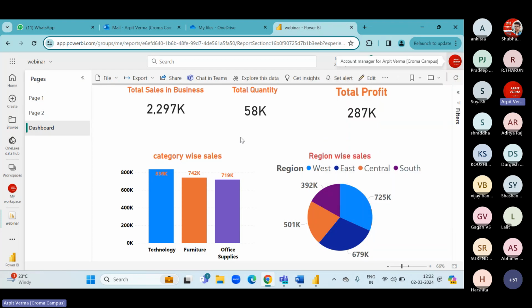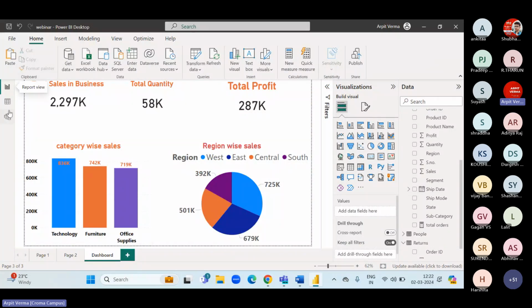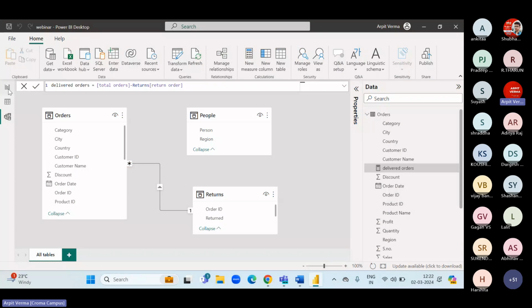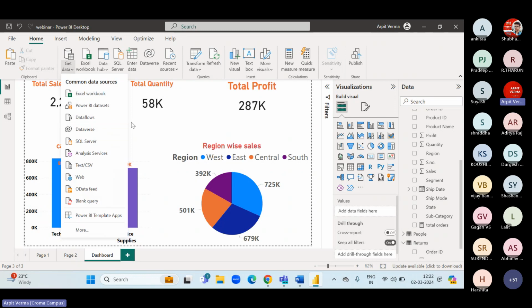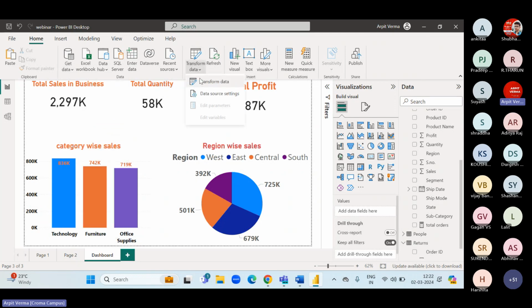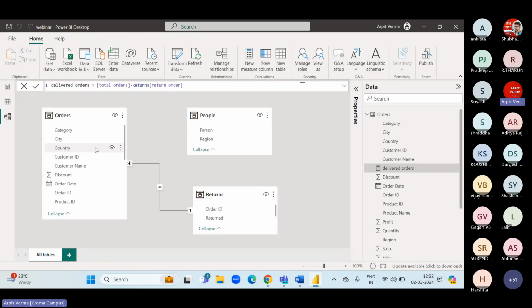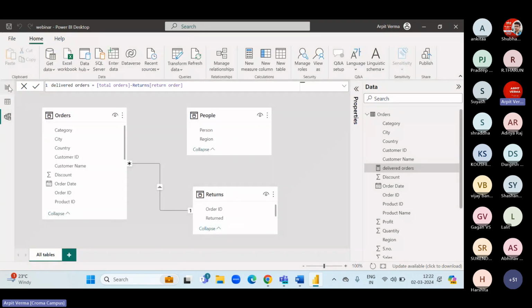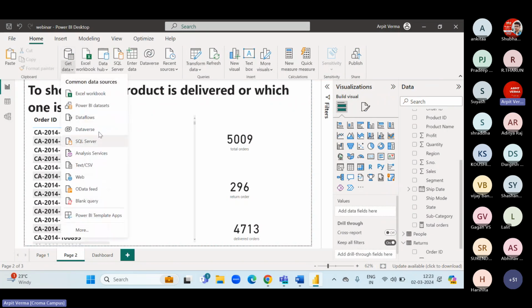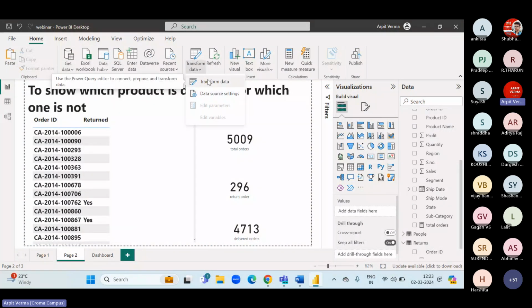Okay. So this is a very important option where you can create your dashboard, and in the model view, you can connect your tables and apply some formulas and functions. By get data, you can get some data into your Power BI. And then you can do the cleaning task by using transform data. Transform data means Power Query, where you can clean some data and create a dashboard. And then you can connect two tables in the data modeling view. Okay, so report view you have done, data view you have done, and model view you have done, and you know how to get the data from different sources and how to use the Power Query editor for the cleaning task.